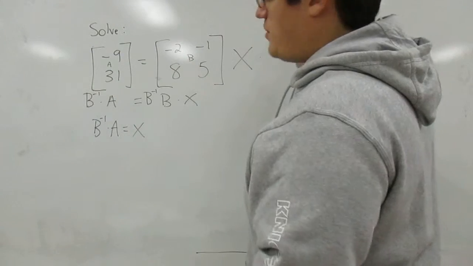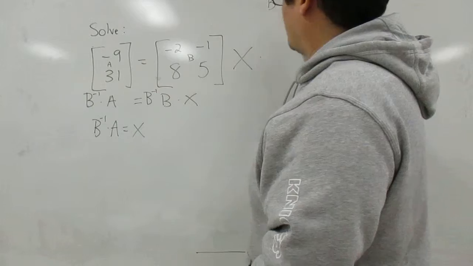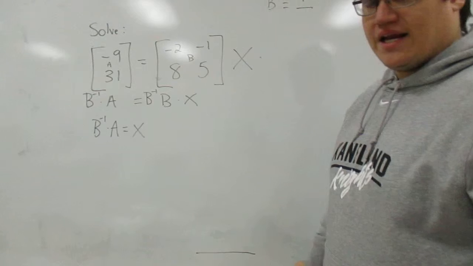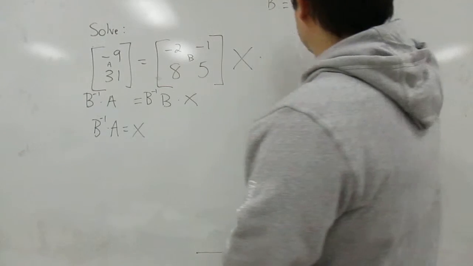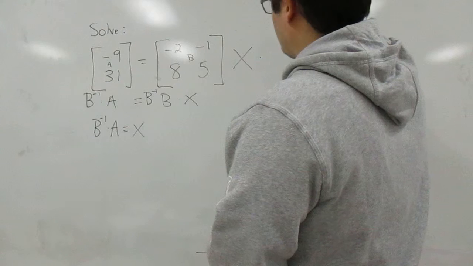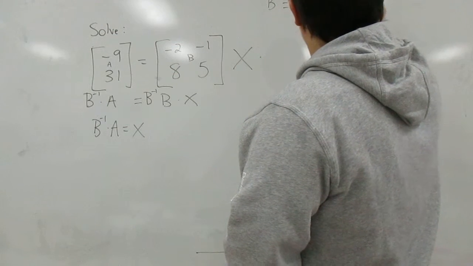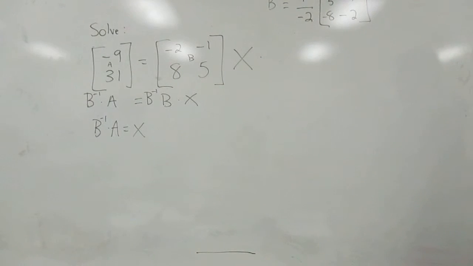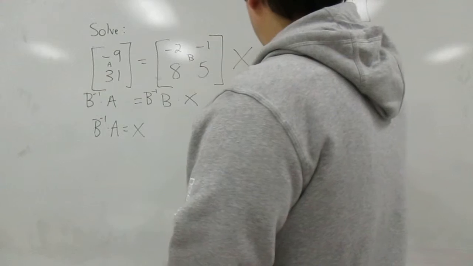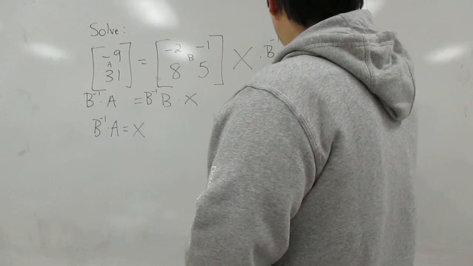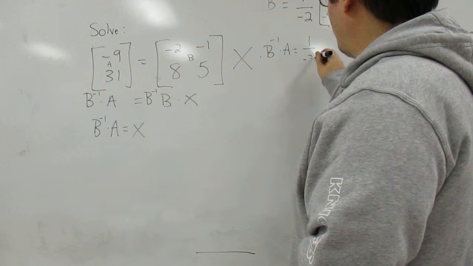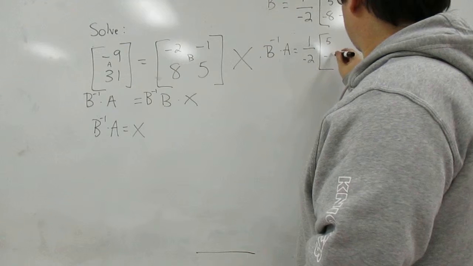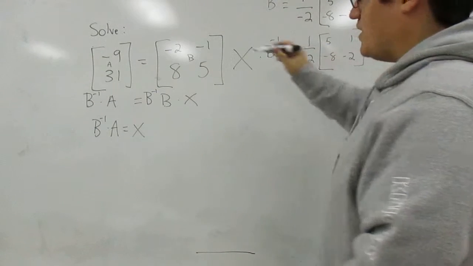Okay, let's first find B inverse. Okay, that's 1 over negative 10 minus a negative 8. I'm going to be tricky there. It's a negative 2. Switch these up. Switch the sign. Okay. Now we do B inverse times A. I'm going to keep again the negative 1/2 outside here. B inverse is 5, 1. Multiply that by A.